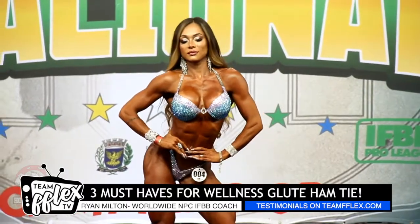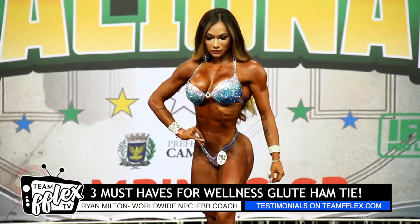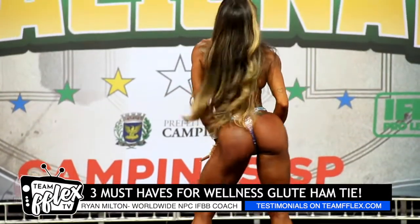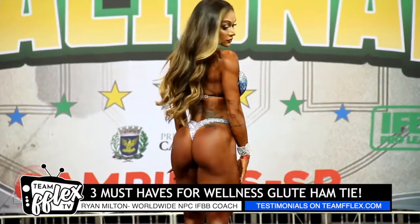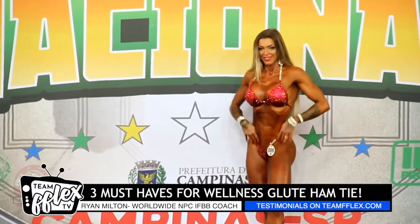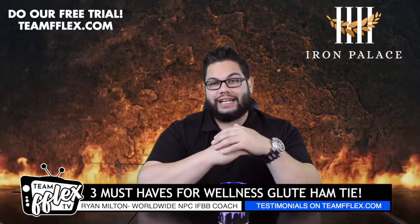But here's the crazy thing. You could have crazy developed glutes, crazy developed hamstrings. You will not show glute ham ties unless you're at proper level conditioning. Okay? And conditioning means body fat percentage, how lean are you, all right? And really that is the final variable to attaining a glute ham tie. You gotta have those muscle developments first, but then to show it on stage, you have to hit that conditioning right. You gotta be at stage level conditioning.